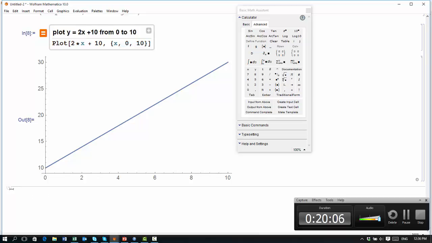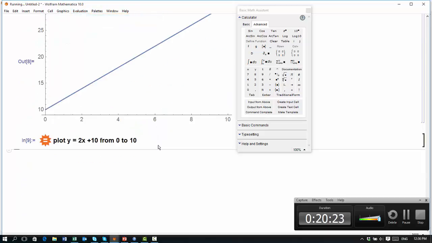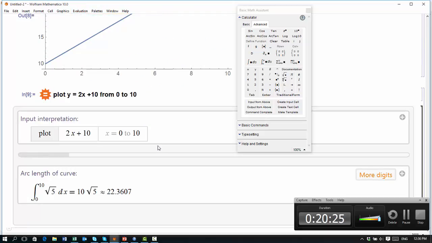Okay, and I click on this line, again this plus sign. But click on this, say Wolfram Alpha Query, and this time I'm going to say plot this. And see what happens after I do the plot. So I click on this plot, evaluate cells, and this time you can see it takes some time, but you're going to see what happens in this situation. So it is running the plot for you.